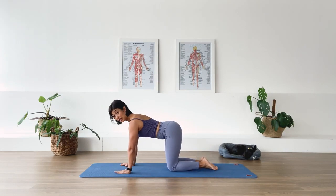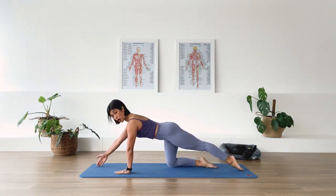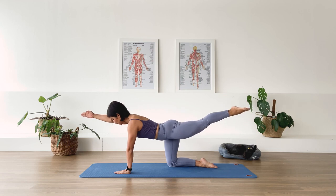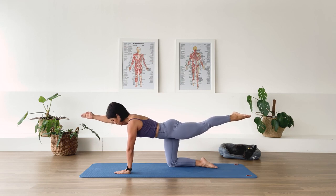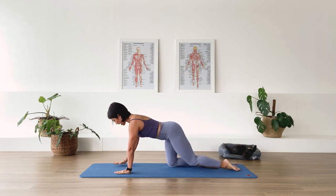Now same thing, left leg extend behind you, right arm extend forward, strong core here, lift the leg, lift the arm, little pauses with the leg up. 10, 9, 8, 7, 6, 5, four, three, two, one. Bring it down and bring it in.